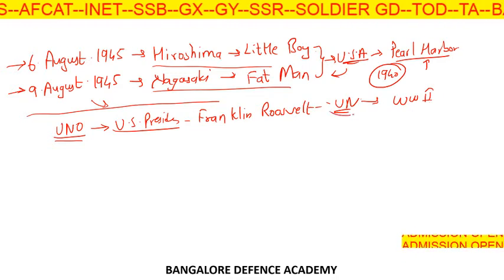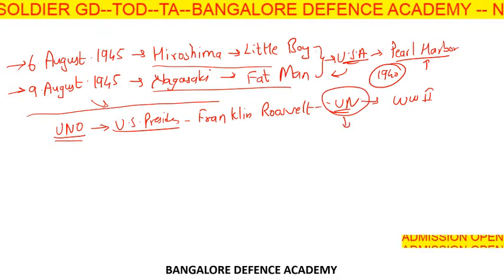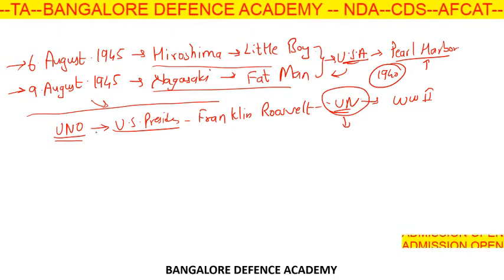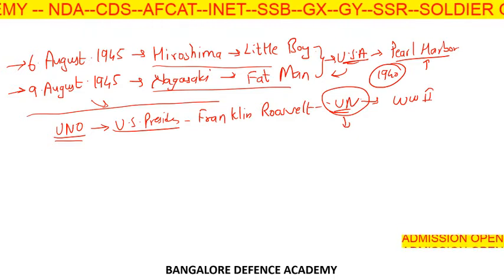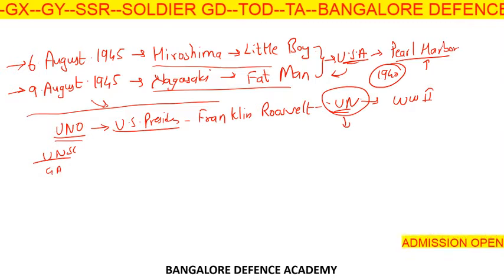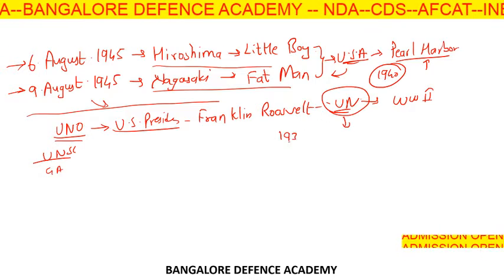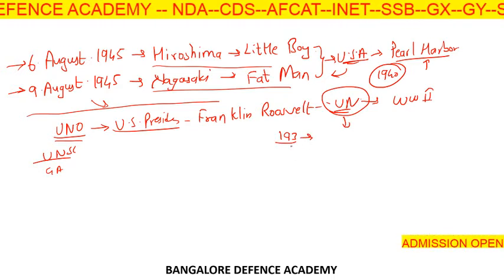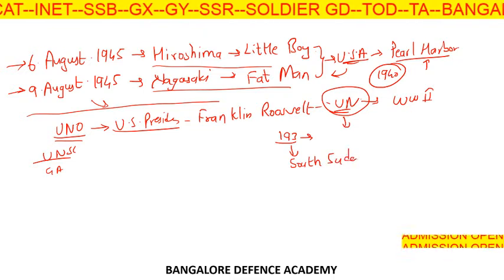Now, under this United Nations, we are going to talk about various other organizations which fight for the unity and integrity of all the countries around the world. So first we are going to talk about UNO, then the United Nations Security Council, then the General Assembly, like that. Now, in UNO, there are totally about 193 nations today. The latest nation to join is South Sudan. Here what happened?